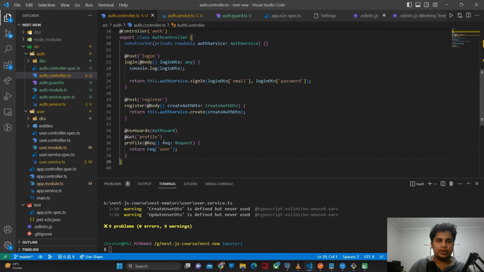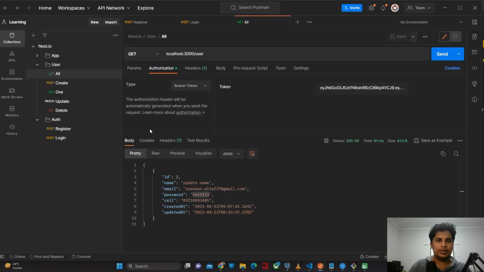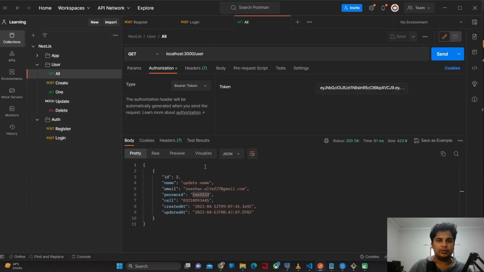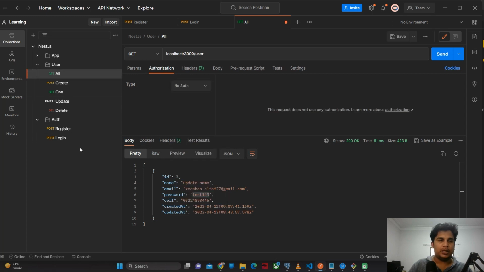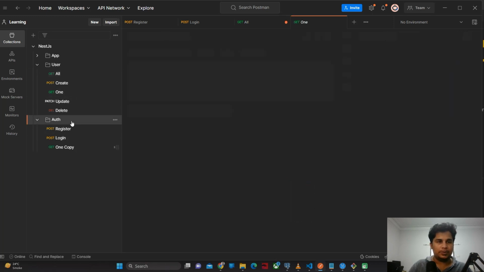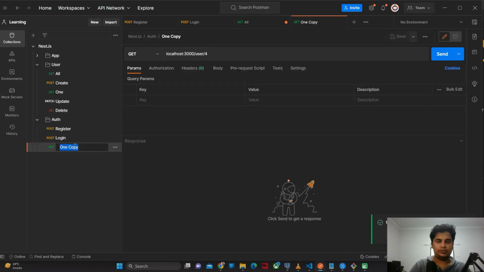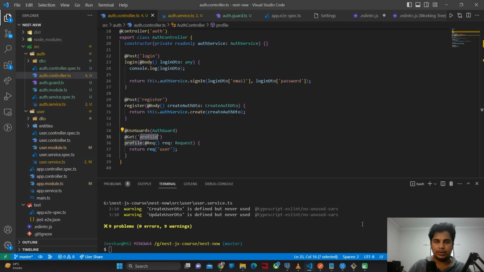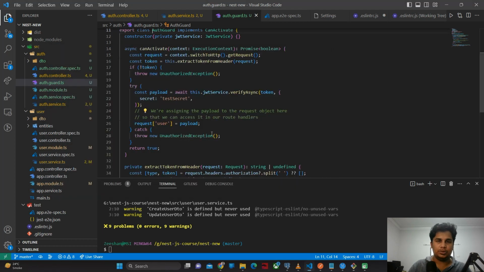And now, if I send a profile API, I need to create another one, but I don't need to create this here. I will just remove it from here for now. I will create a third API like this, copy and paste here, and this one I will call me, or you can say a profile API. It will use the same URL auth, but with profile written here, and if I send it, it says 401 unauthorized. So it means that inside the guard it checks the token, and there is no token.